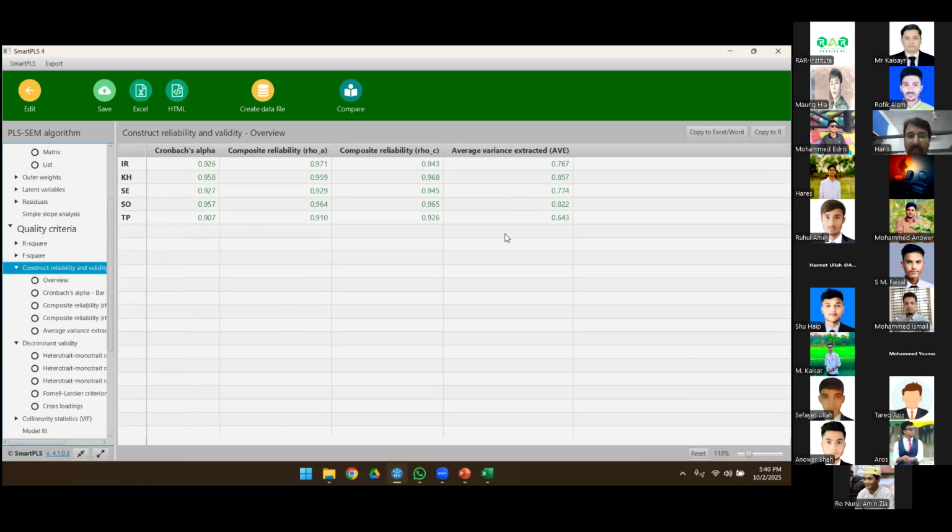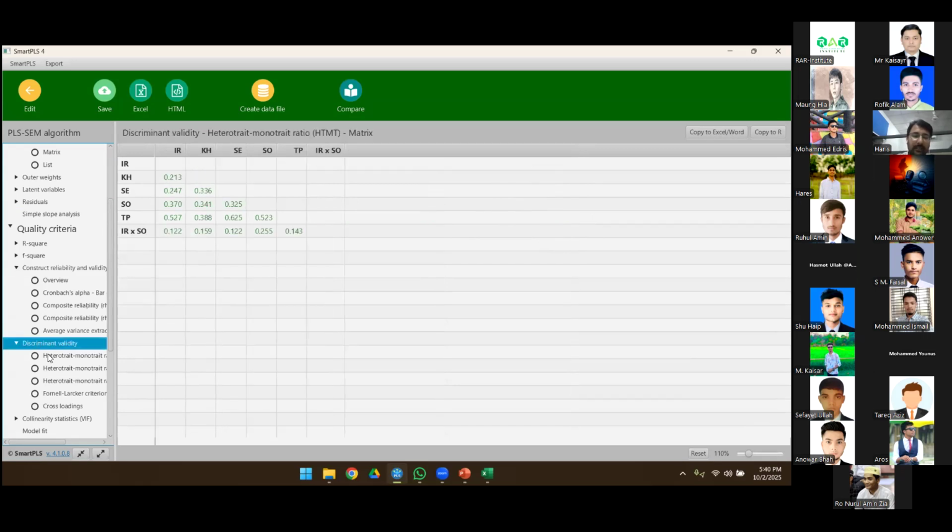So AVE is also a validity and discriminant validity is also a validity, but they are different from each other. This validity is actually convergent validity, and discriminant validity checks that latent variables are different from each other.